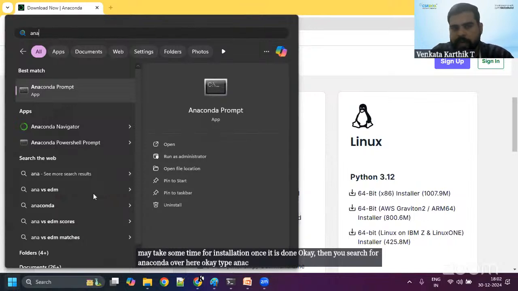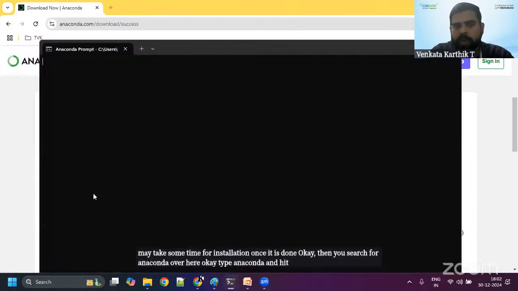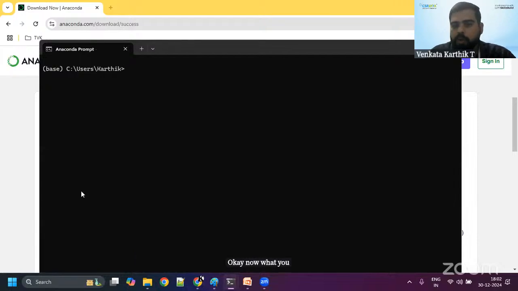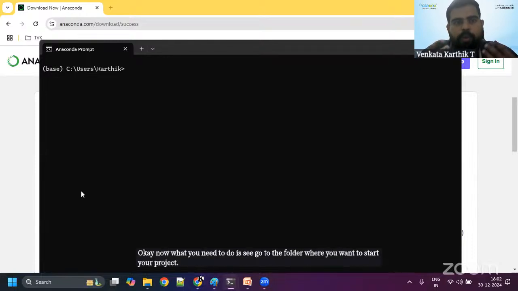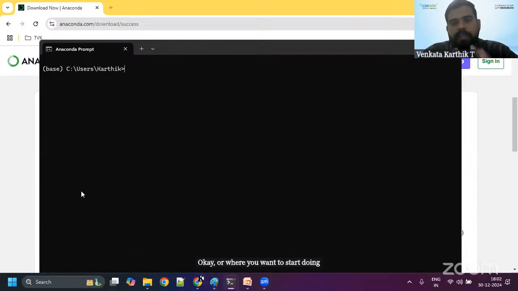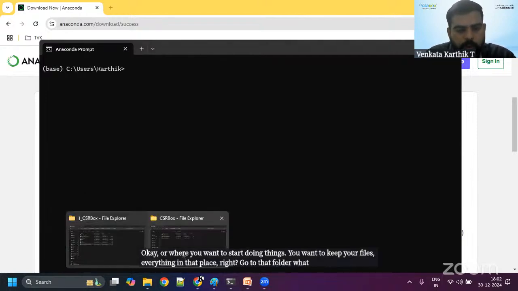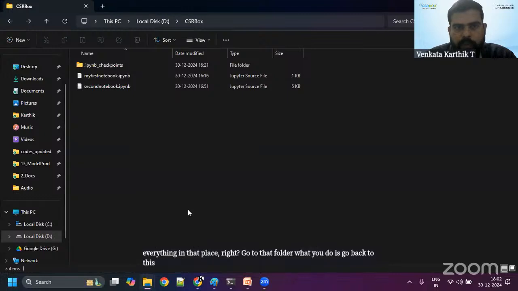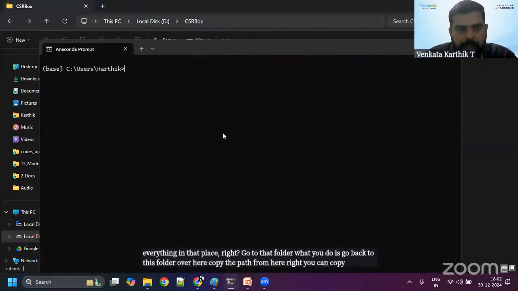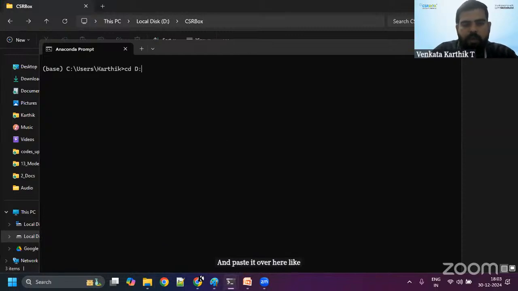Now what you need to do is go to the folder where you want to start your project, where you want to keep your files and everything. Go back to this folder over here, copy the path from here, and paste it over here. Take for example cd d colon slash csr box.